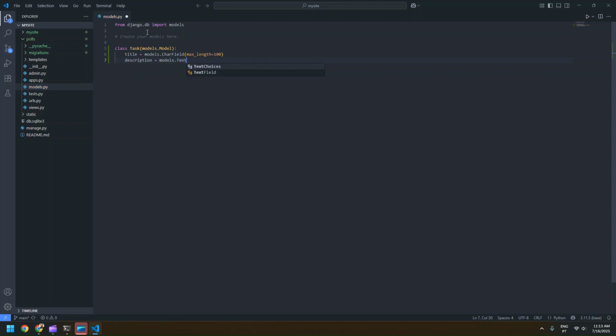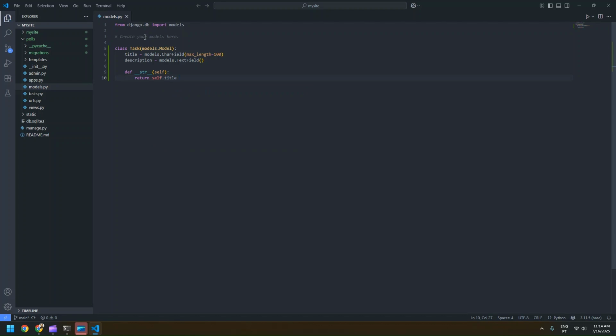And this time we can make it a TextField, so we don't need a max_length attribute for that. Optionally, you can define the string method. So instead of returning the primary key, we can return the title of the object whenever we instantiate.